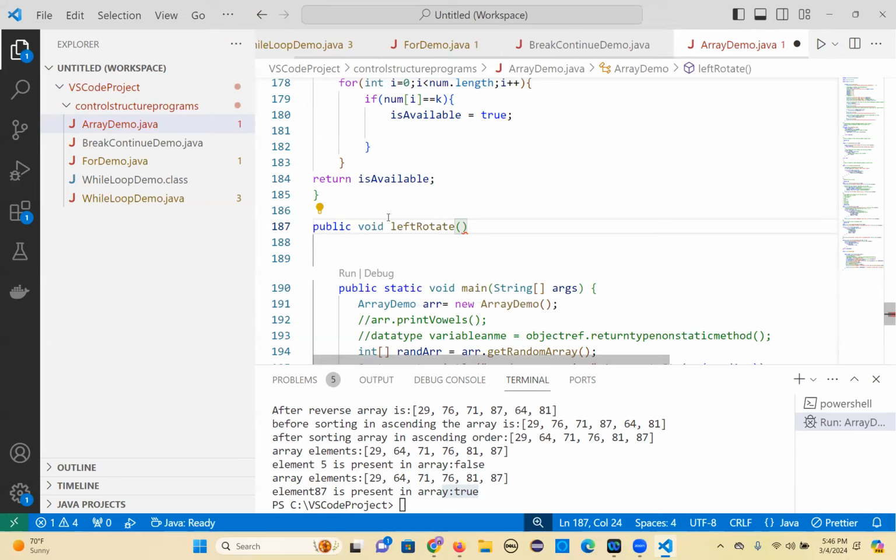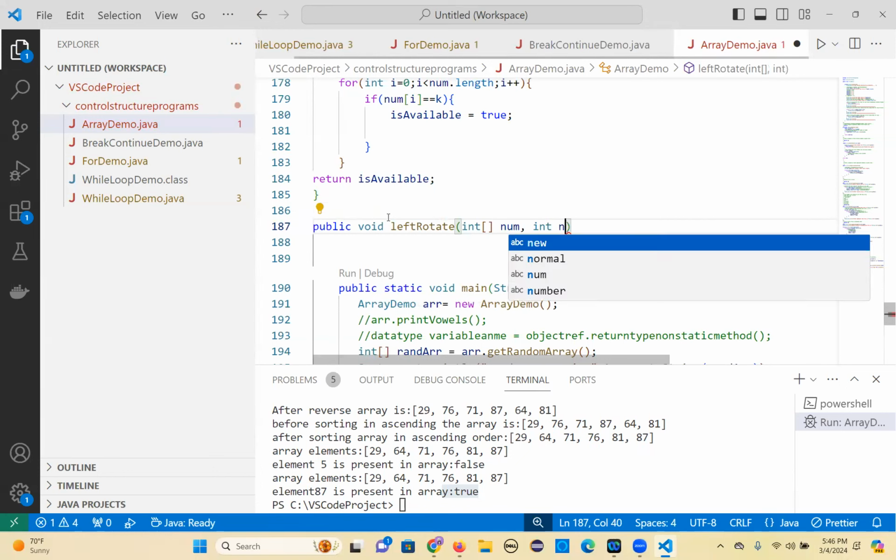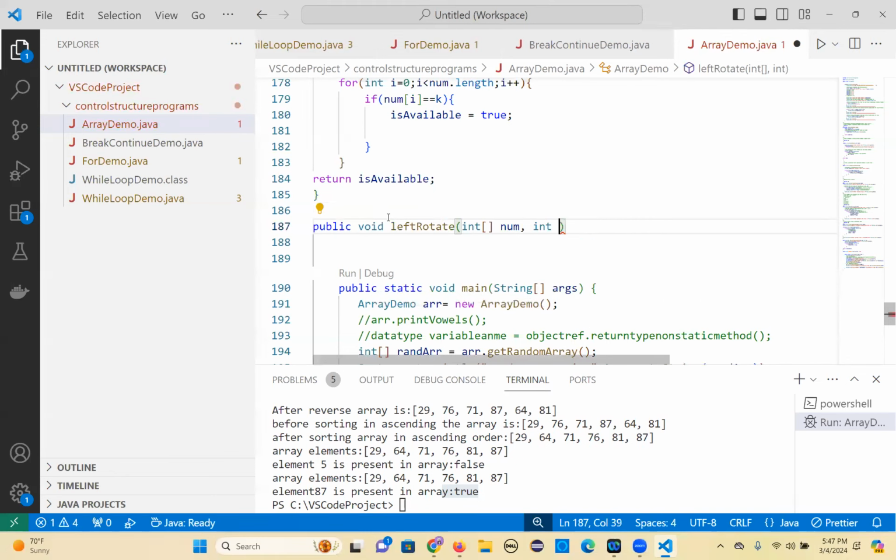You have to give an input array, int array, and int k. So k means the number of positions, how many positions you want to shift towards the left side. That's what we are going to do.